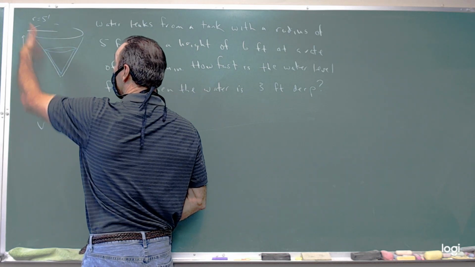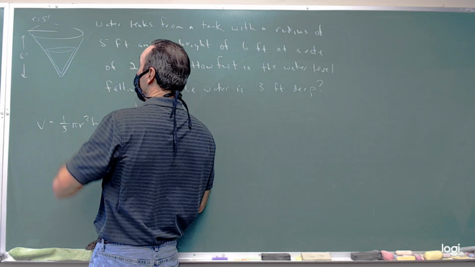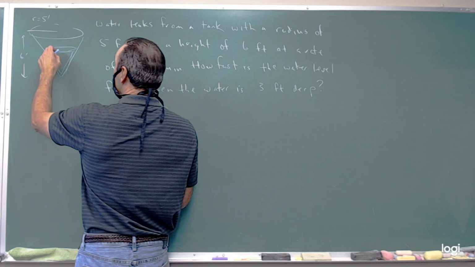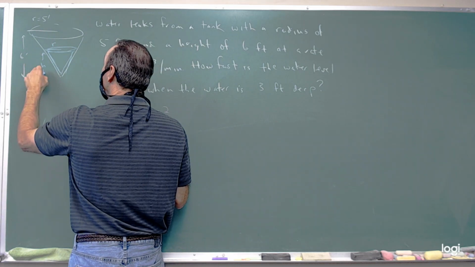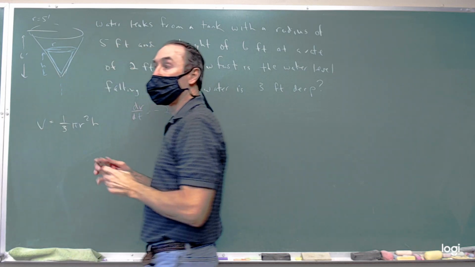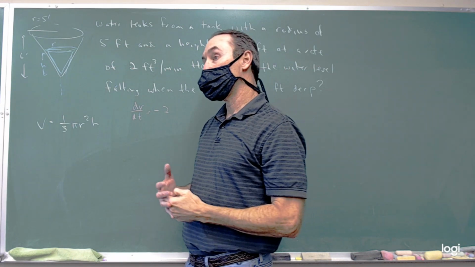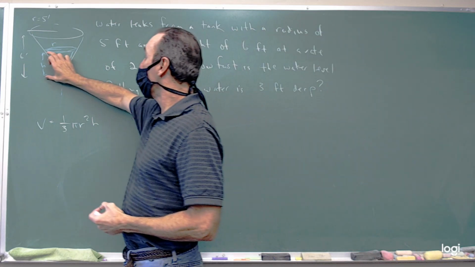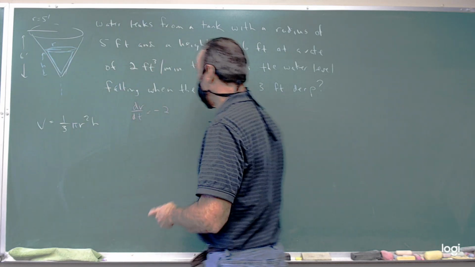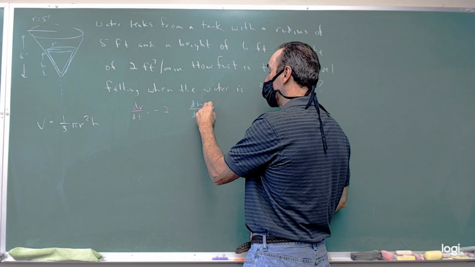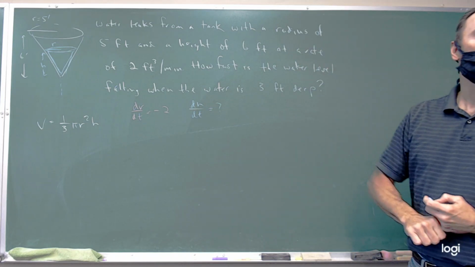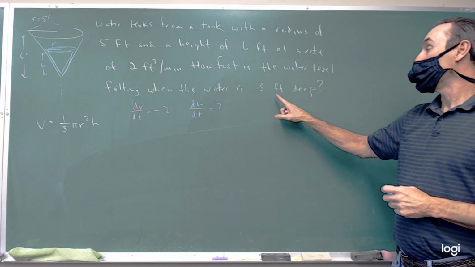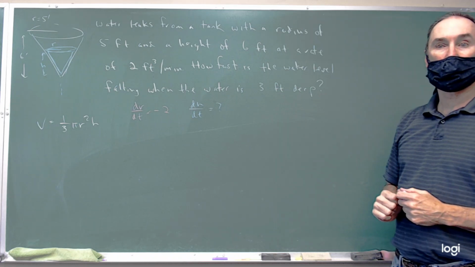So we have the tank that's got a radius of 5 and a height of 6. The water inside is also forming a cone because it takes whatever shape it's inside of. It's got a radius and a height, but as the water leaks out, that volume, radius and height are changing with time. So we're looking for how fast the water level is changing. That's a change in the height. And so what we're trying to find is dh/dt. That's our goal: can we figure out the derivative of the height with respect to time. That also tells us that we want to know this at the moment that the height is 3.